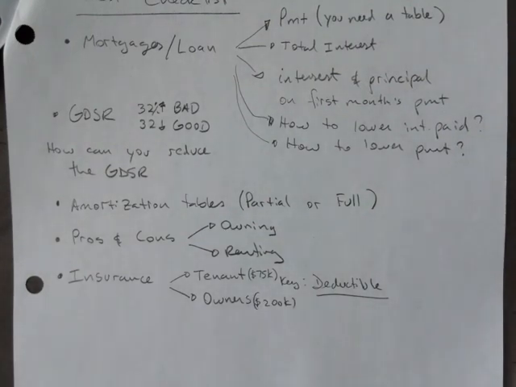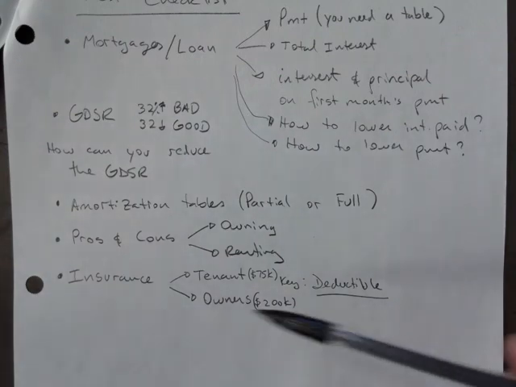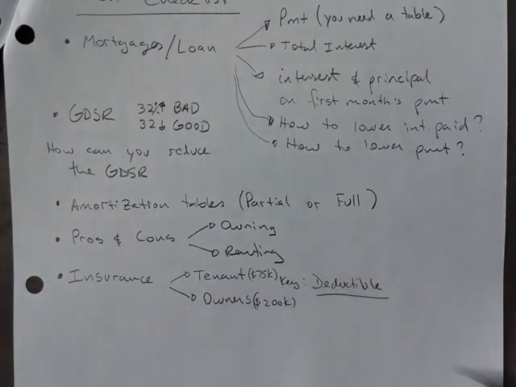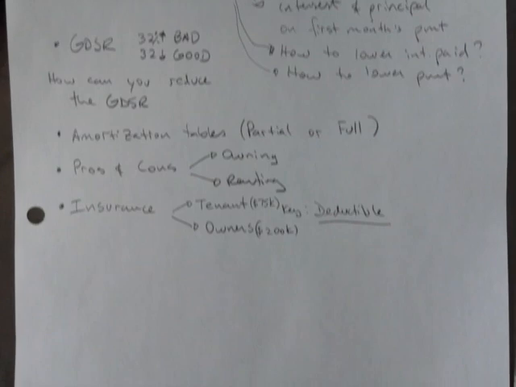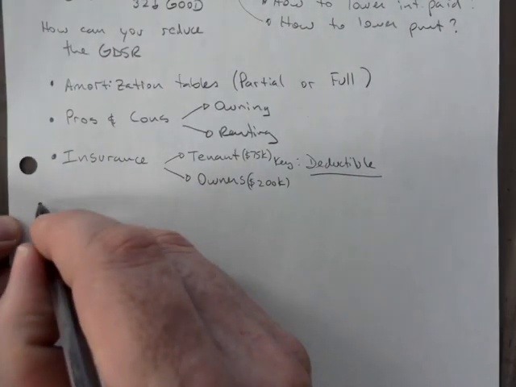Give yourself as much information so that a month from now you look at it and you're like, okay, I remember that. If I give you a question with tenant insurance that's less than 75 or even 75, you don't have to worry about overage, that complicated part of the formula. If I give you a homeowner's insurance that's less than 200K or exactly 200K, then you don't have to worry about overage. So remember that. What else have we done?